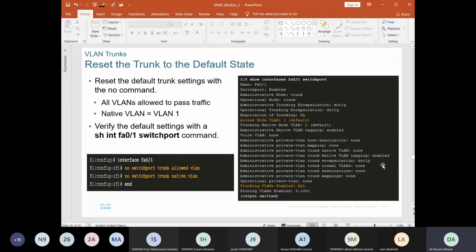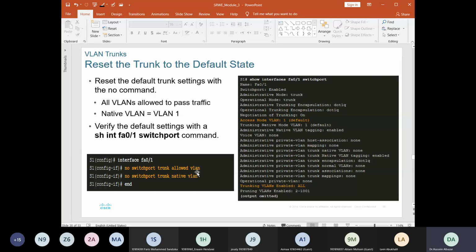Interface Fast Ethernet 0/1, then no switchport trunk allowed VLAN. What's the benefit of this command? It will remove the allowed VLAN list, which means all the VLANs are now allowed in this trunk, not only 10, 20, 30, and 99.